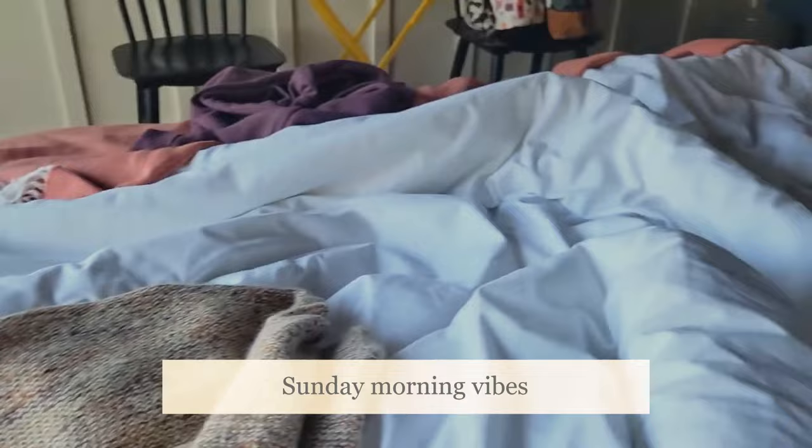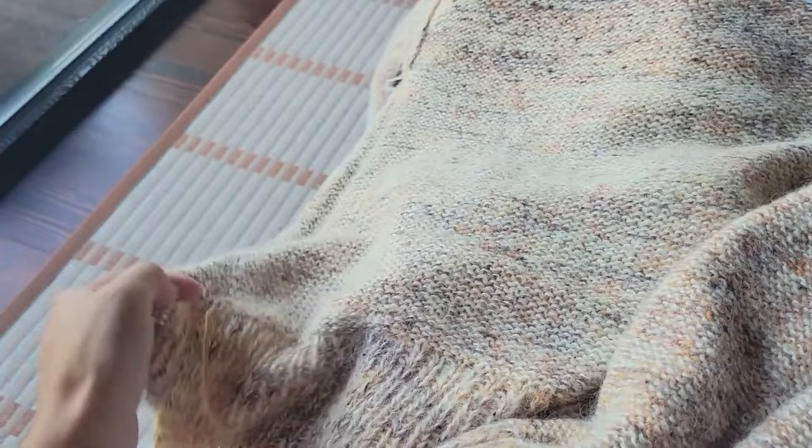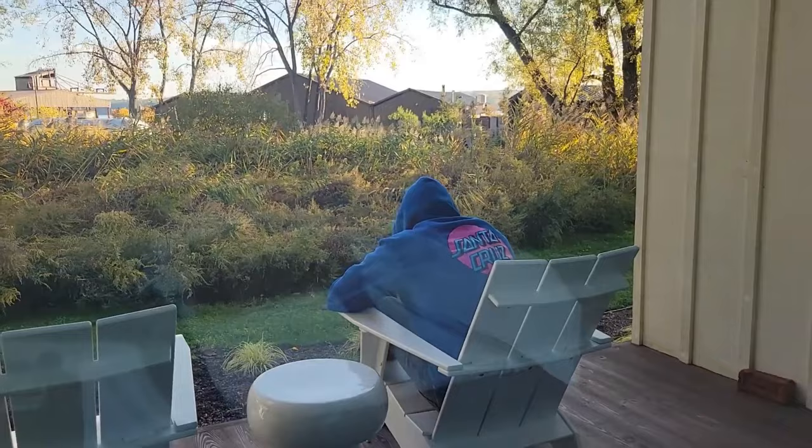Now I came back to a bed that I didn't make. Vacation is wonderful. And I'm going to snip my ends that I wove in the other day. Michael's outside enjoying the view, so I'm going to do this quickly and then go join him. We are just walking over to our friend's cabin for a little fire pit and coffee before Rhinebeck.